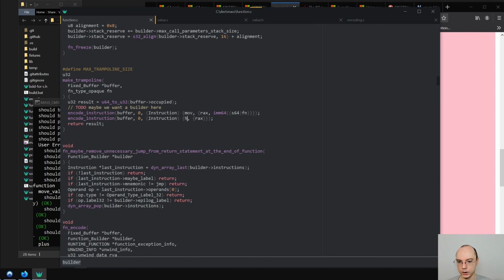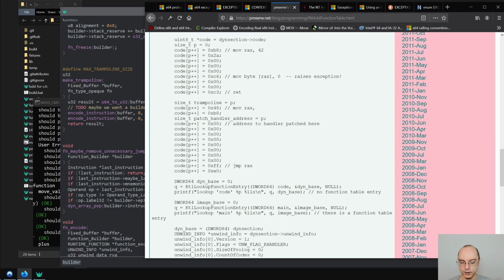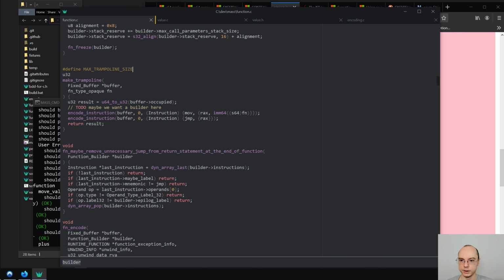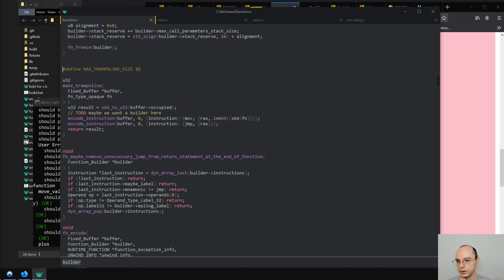It should be jump, because we are just trampoline. So it's good that I looked here. Otherwise, it would be a bunch of time that we spend for nothing. So 2, and then we have 8, and then we have 2. So ideally, it should be 14 bytes. Let's just say 32. It doesn't really matter, I think, because we use it.